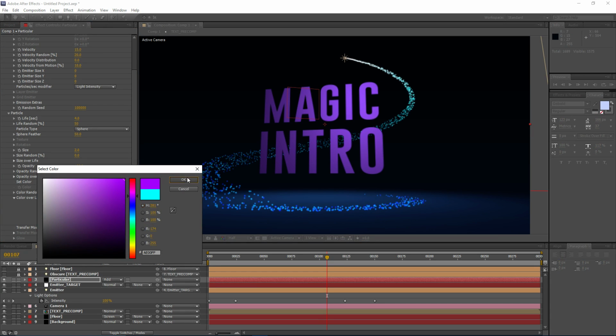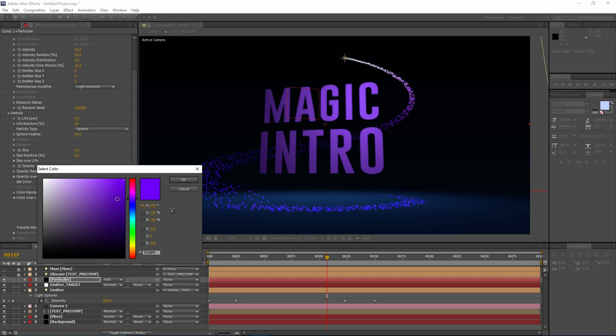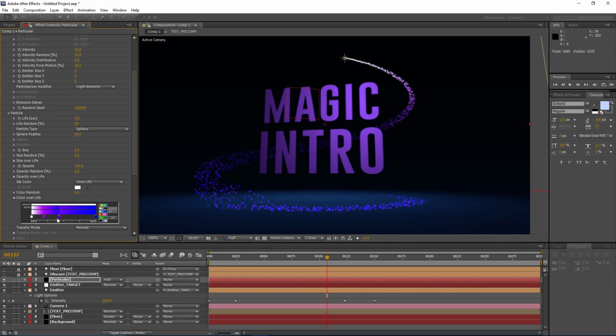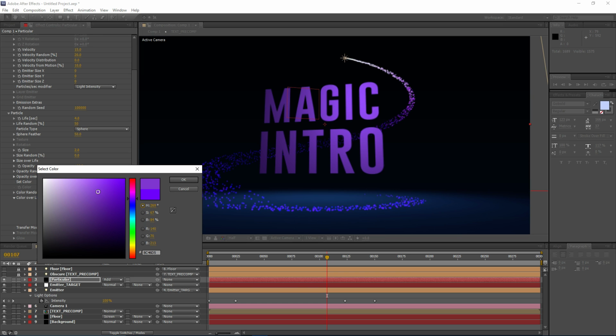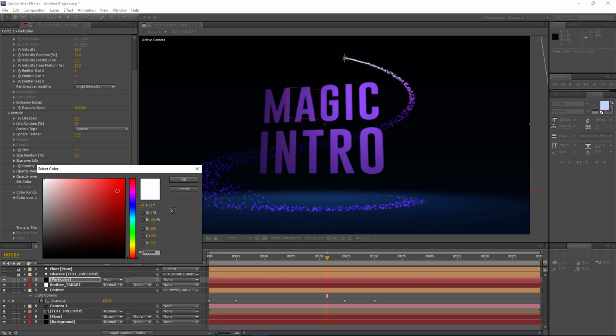So I'll just add some points on this gradient, just so it creates an interesting effect. Maybe something like a violet over here, and this should be maybe more of a pink over here. And you can mess around with the settings as much as you want until you get a pretty interesting effect.